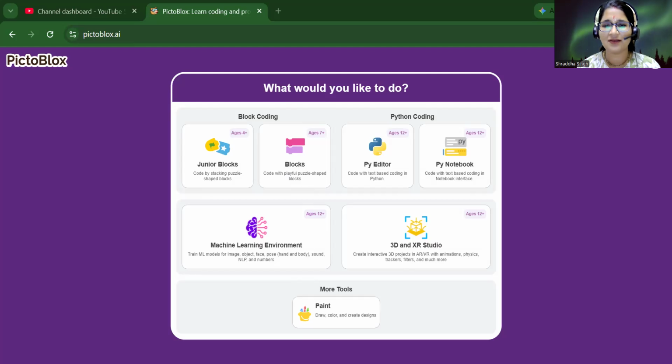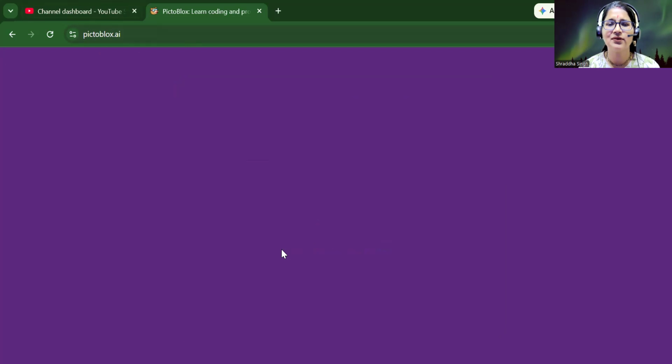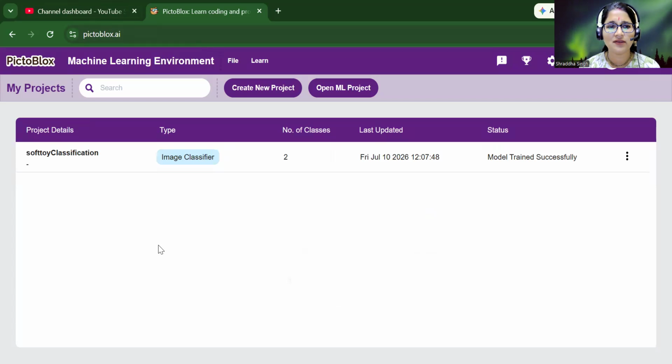So let's get started. What we are going to do is open PictoBlox AI. If you want, I can mention the link in the description box, and you can directly try to open it. We will click on machine learning environment. Once you click on it, you have to click on create new project.